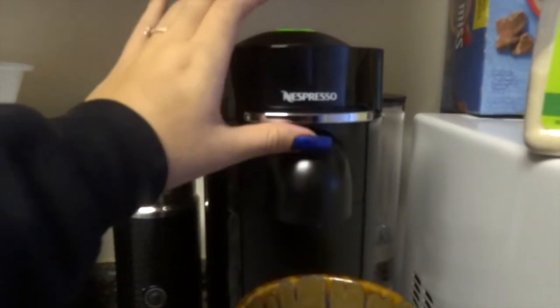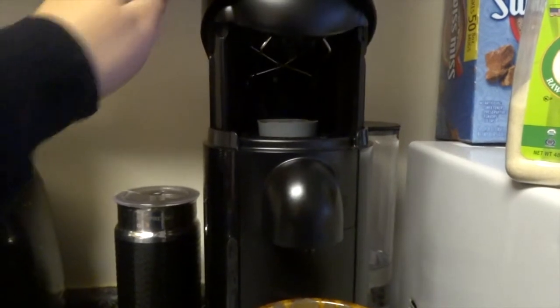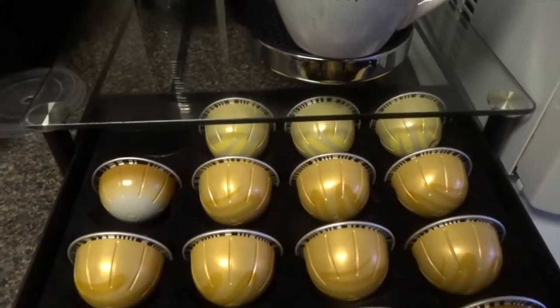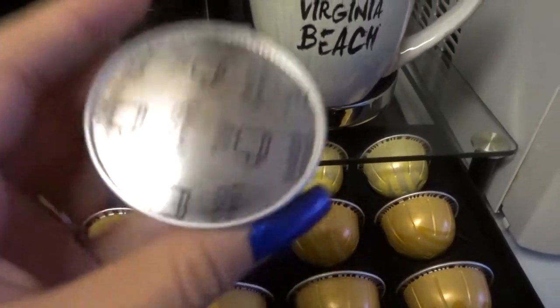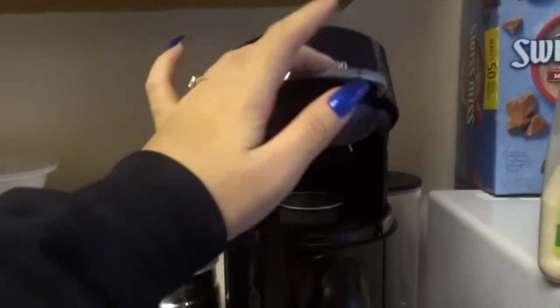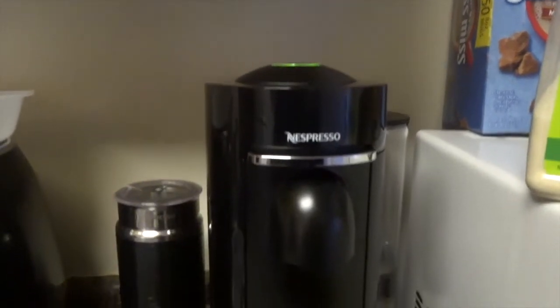For my iced coffee, I use the Nespresso machine. I think it's called coffee machine, I don't know. And the flavor of my coffee is the caramel cookie. It's my favorite one, and I'm so obsessed. And if you guys didn't try, I totally encourage you guys to try this coffee because it's another level, guys.